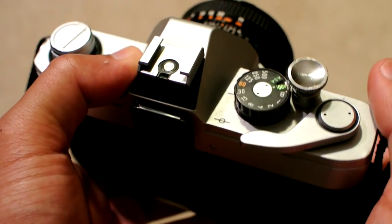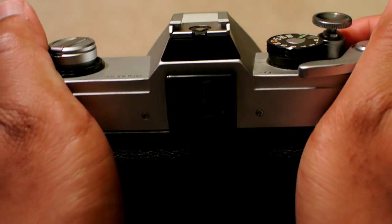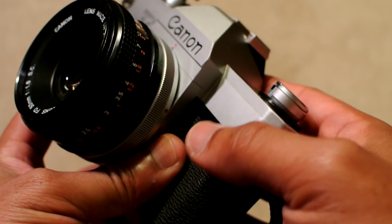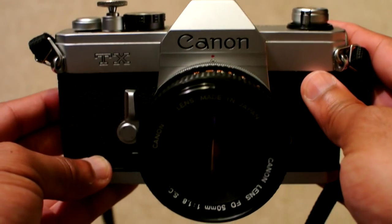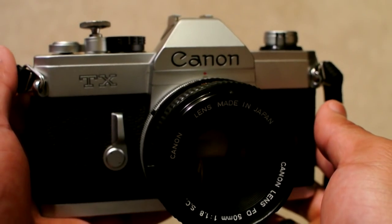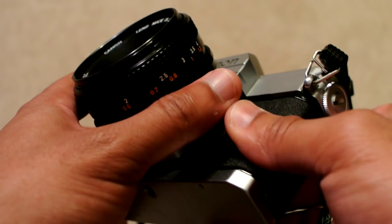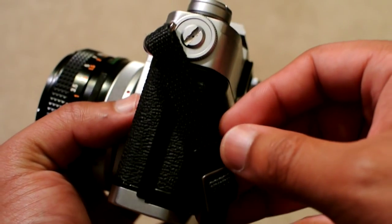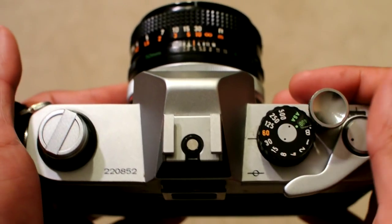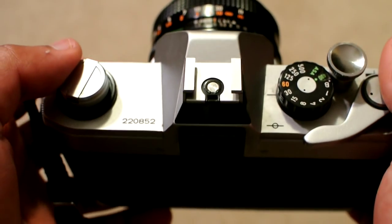This camera is around 40 years old. The great thing I love about these old cameras is that they're all freaking metal. They're heavy. They don't feel like if you squeeze it too hard, am I going to break something? No. These cameras were used to really teach people about photography — the relationship between shutter speeds, apertures, and ISO, back in the day known as ASA, and how all those things work together to get a properly exposed photo. We really don't have to worry too much about that today because everything is digital and automatic — aperture priority mode, shutter priority mode — all that stuff gets adjusted for you, assisted by a built-in light meter, which I'll show you later.